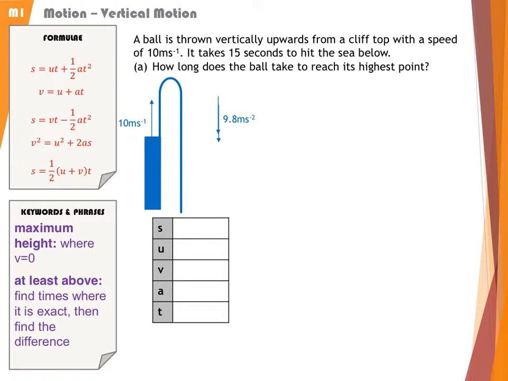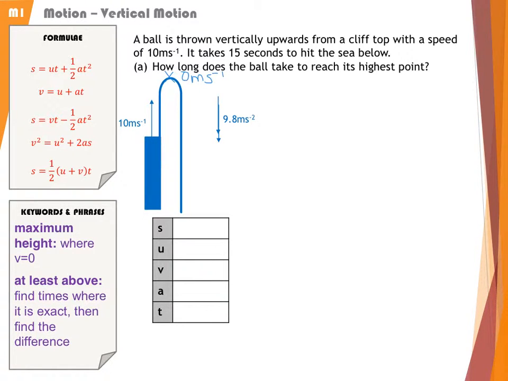So it says that a ball is thrown vertically upwards with a speed of 10. Okay, so I've used a single arrow here for the 10. And remember, we want to be using these units ms to the -1 rather than writing m/s for meters per second. If we think about what's happening as the ball's going up, it's got this initial speed, but as it goes higher and higher and higher, it's affected by gravity, so it's actually going to slow right down until it starts accelerating downwards. So an extra bit of information that we can add on to our diagram is that at the very top here, this is where it goes through having a speed of 0.